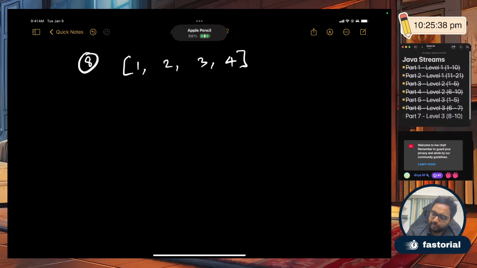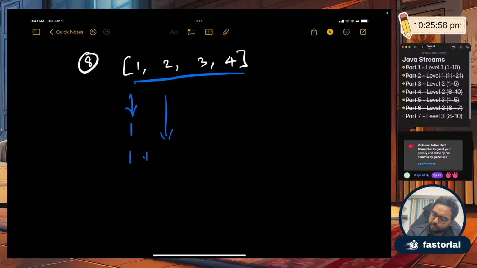Okay, so here they have this given as the input, right? This is the question. Now what they want is an output where the first element of the output list will be that one itself. Okay, and the second element will be 1 plus 2, which will become 3, and the third element will be 1 plus 2 plus 3, which will become 6.